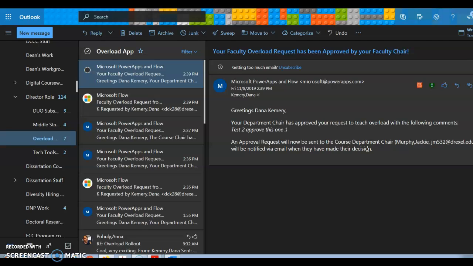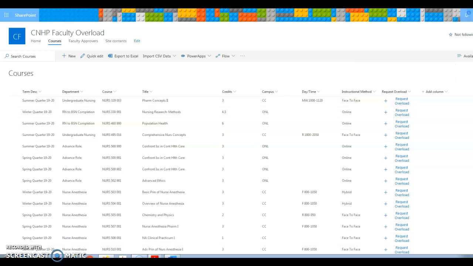And then finally, you'll get a final email that says that you've been approved for the course, with an explanation about overload and how overload works. So you will be notified in all the steps of the process: that your request has gone to your chair, and the chair has either approved or denied it.